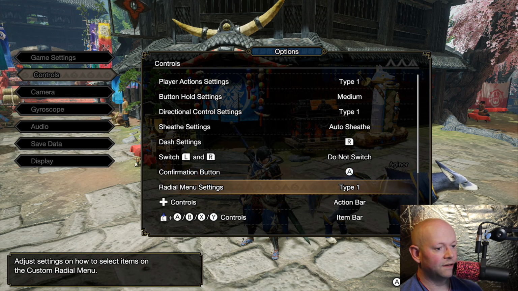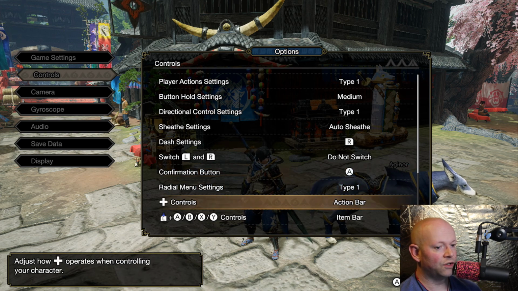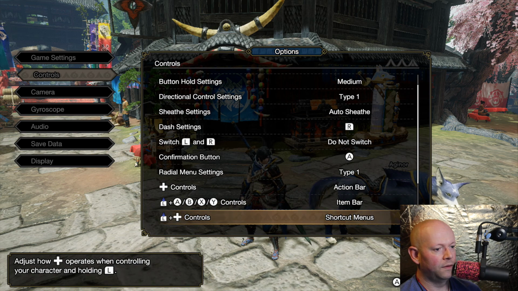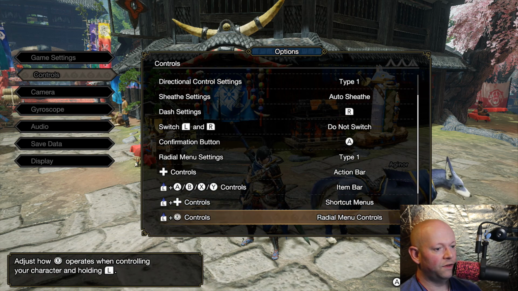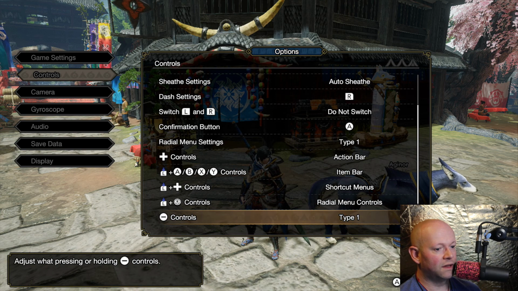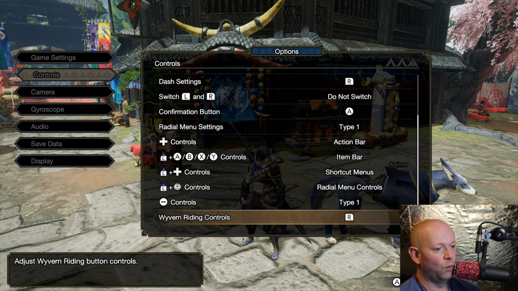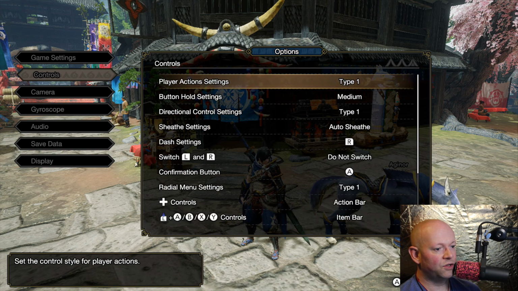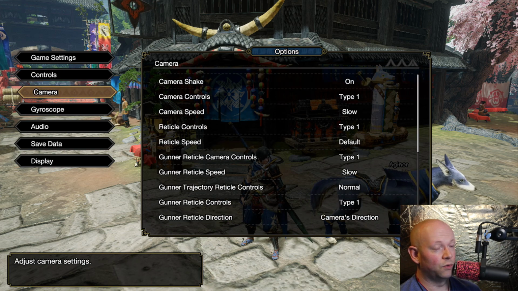menu settings, controls for the action bar, adjust how these buttons operate when controlling your character and holding L, controls for shortcut menus, radial menu controls, controls type 1, wyvern riding controls, so it looks like you might be able to fly in this game, start menu navigation, so that's pretty cool.